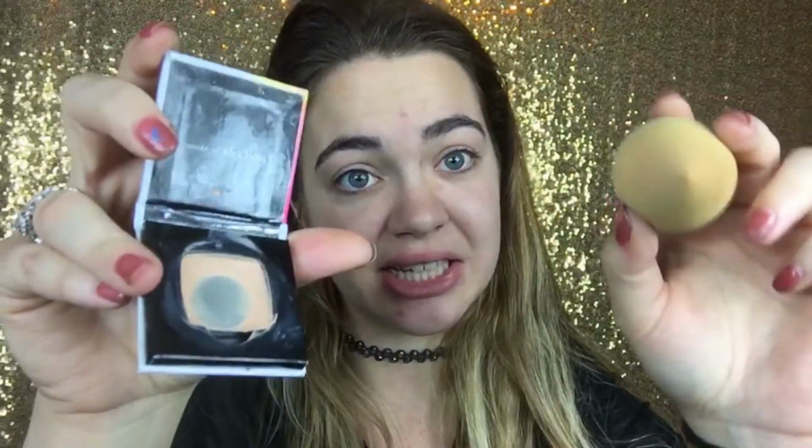So I've already put my lotion and I've exfoliated my face, and now I'm going to go in with my concealer from Limelight, and I'm going to take our Blendiful Beauty Blender thing from Limelight. It is dirty. Do not judge me. So I just take the pointed end, put it in here, and sometimes I'll use my finger, but today I'm going to use this. Put it on my face, demons.